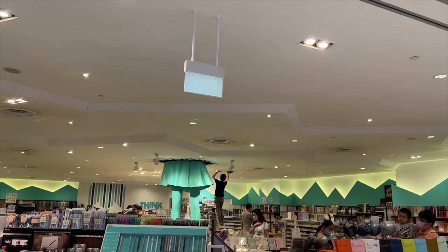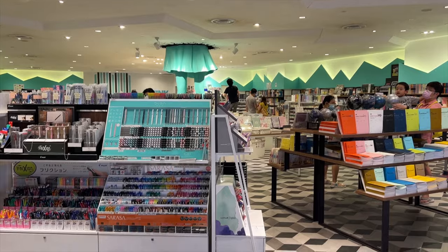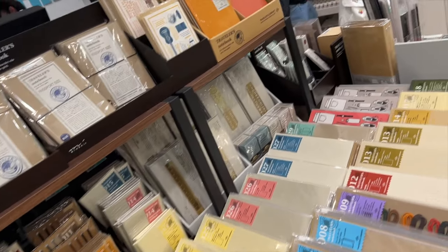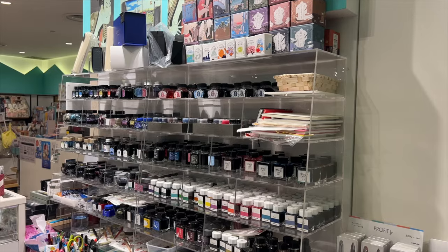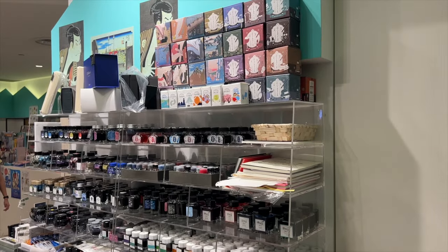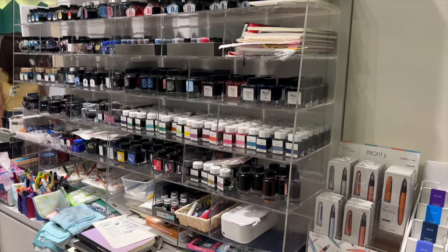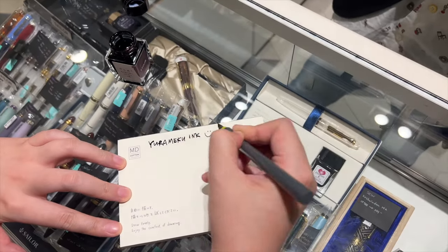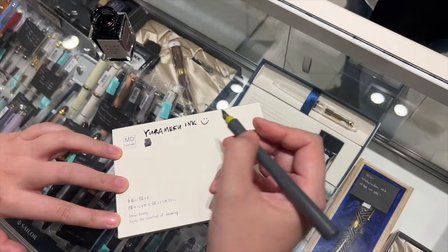And then you get a view of what happens when I'm not paying attention and start filming the floor. She then took me to a place where a lady in a green skirt and green tights fell through the roof. This is Think Stationery Store and they have all kinds of stationery, including a large selection of ink. They're very strong in Japanese ink because they have an ink meister there — he's Japanese and very well versed in all kinds of ink.